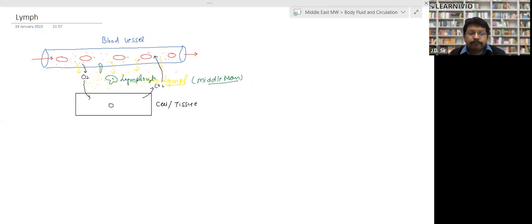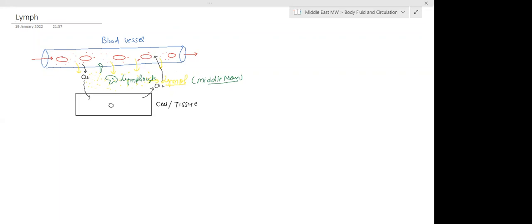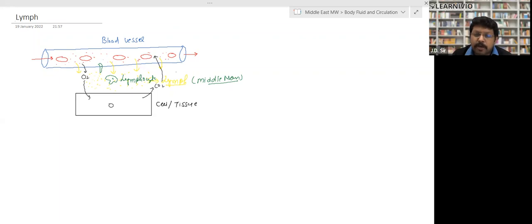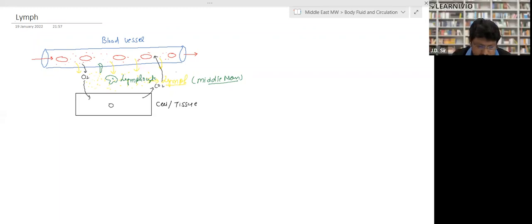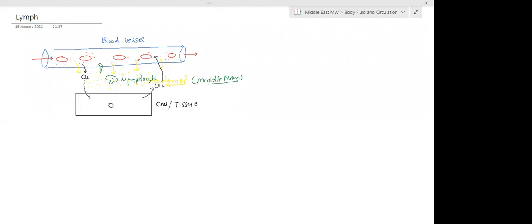And there are some lymphocyte cells. They are a type of WBC. Why? Because if in these spaces there are any bacteria, any virus, any protozoa, then these WBCs, these lymphocyte cells, will eat and kill them. Is it clear or not? Please tell me. Yes, sir. Fine. Sir, is this lymph like blood plasma? It's blood plasma, but some components of the blood plasma are missing in the lymph because they get filtered out by the capillaries. Clear? Yes. But it's a part of blood plasma.